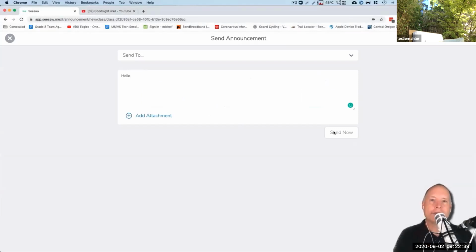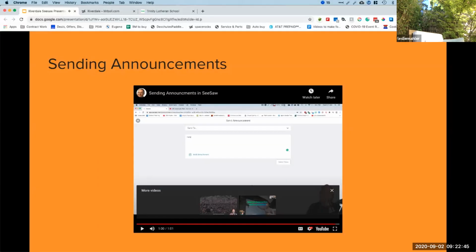So think about using Seesaw as a way to communicate with parents, families, and students instead of email. And when you're back in school, it works super well if somebody comes into your classroom and you want to show off what's happening. If you have your phone, you can take quick pictures and send them super fast. Parents love it because they feel like they're inside the classroom with their child.